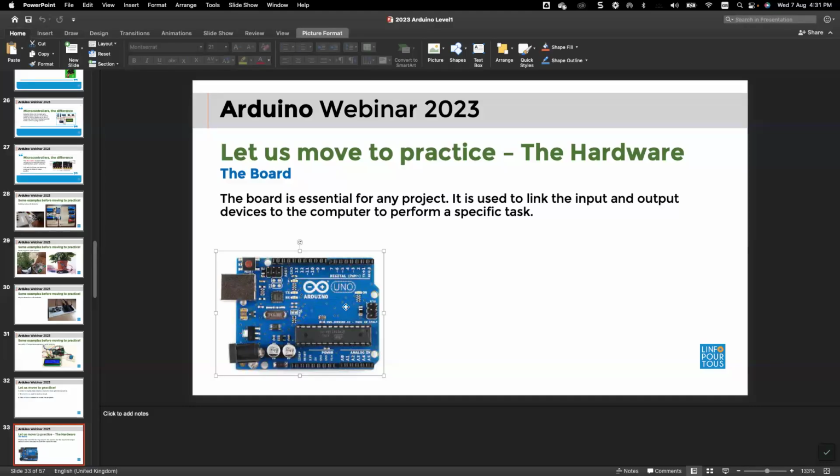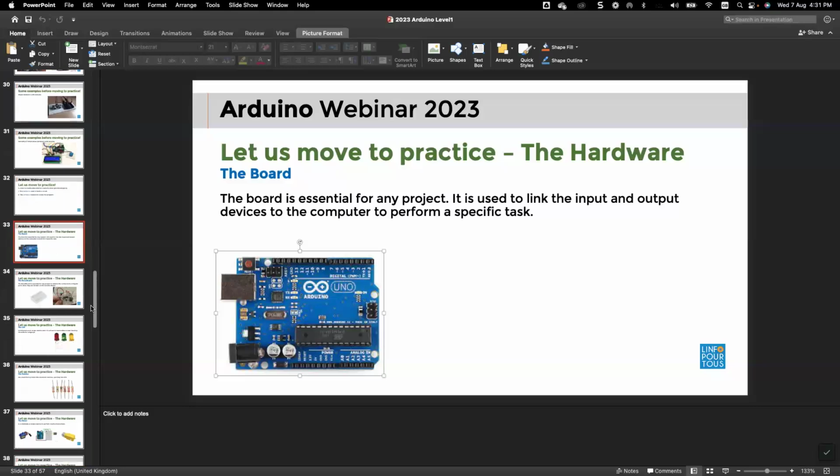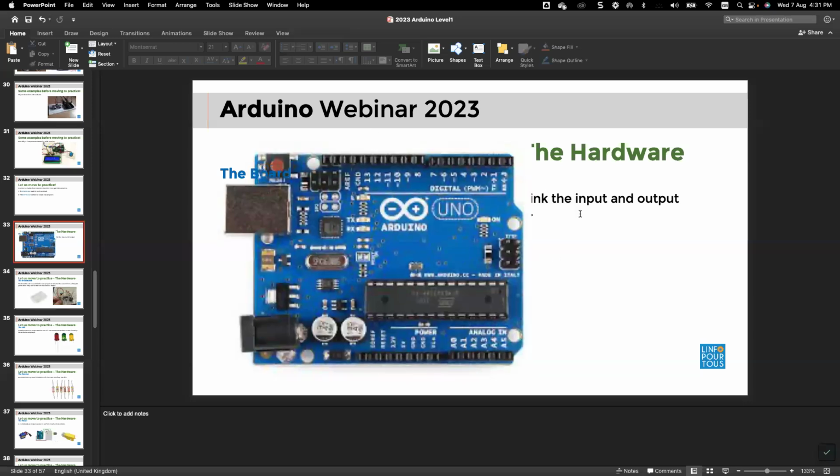So what I'm focusing on in this slide is the Arduino board. For those who don't know it well, it's an electronic board, as simple.